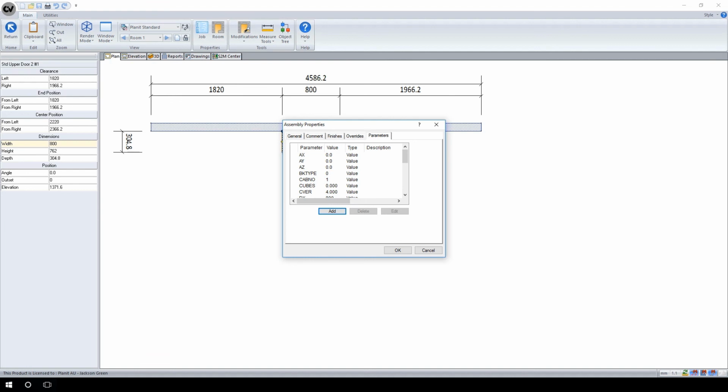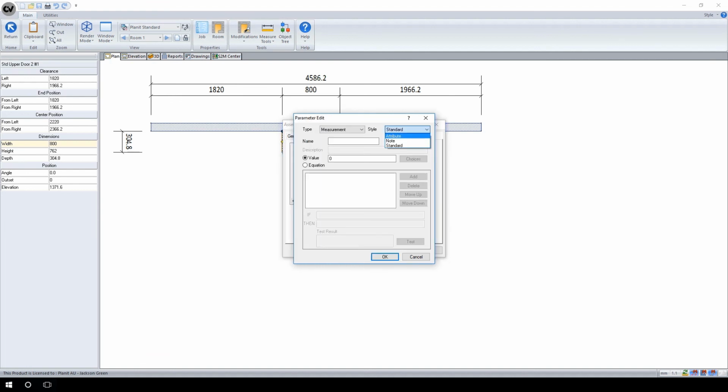We'll add our attribute in at this level, thus we need to select the add button. We'll need to change a style to attribute. This will allow us to create a parameter on the cabinet that will identify as an attribute. We are now presented with a box for name, description, and value. When we create an attribute, we need to give it a unique name or code that we can refer to later. The attribute name also needs to be unique and short in length to simplify recalling it later on.